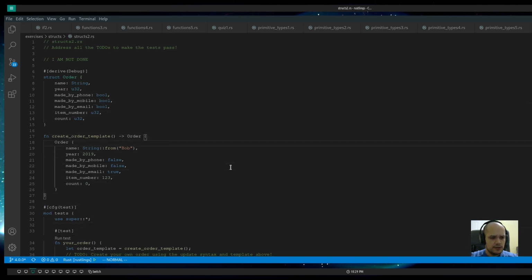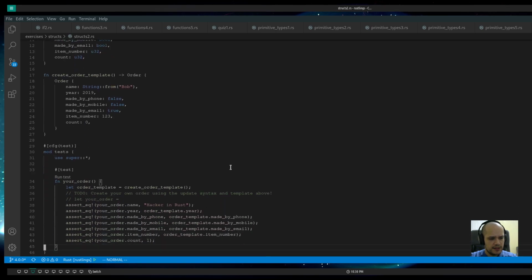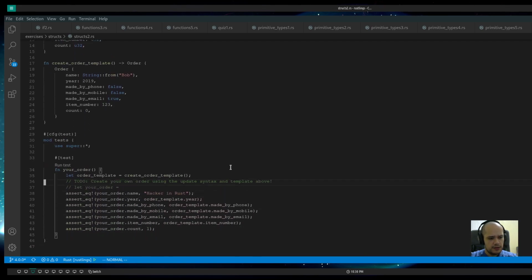And you create order template and it returns an order. All right, so this is a function that instantiates an order for us. Okay. And there's a test, create order template. It says a template, but it's already an order, so I don't know why it calls it a template. Let your order. Oh, okay, because it wants me to use the syntax to change the thing to match this.